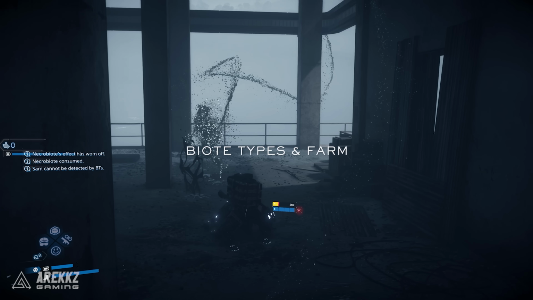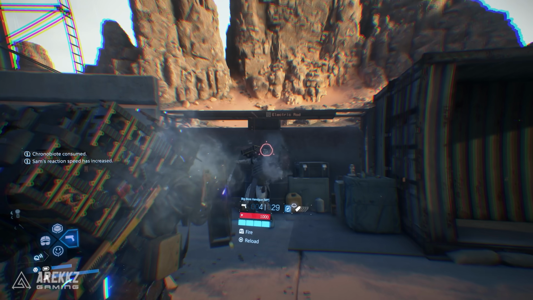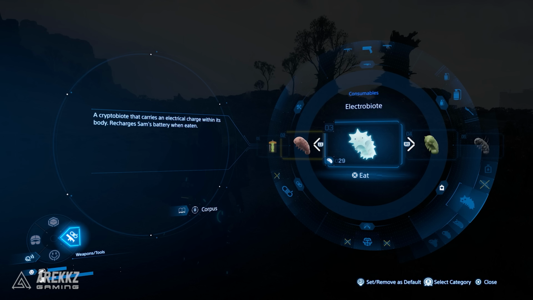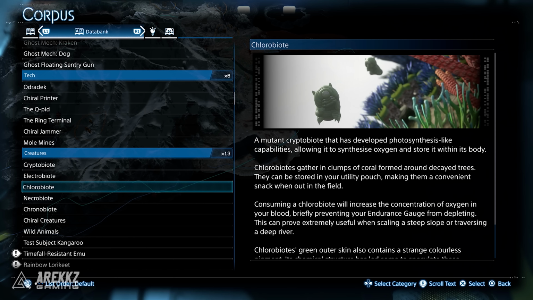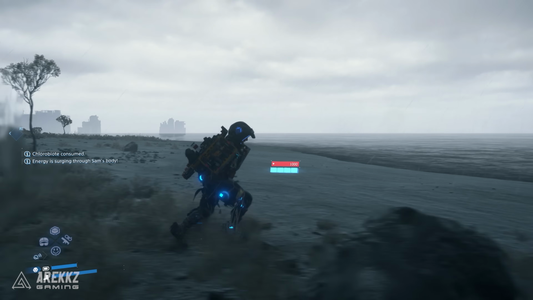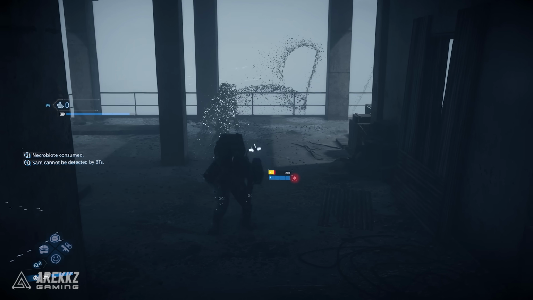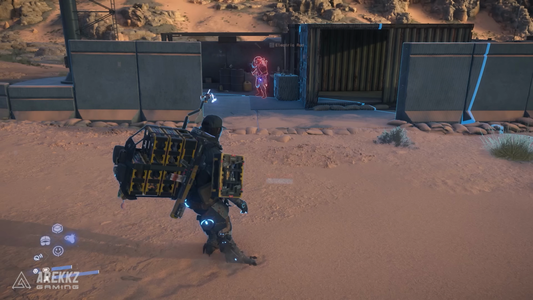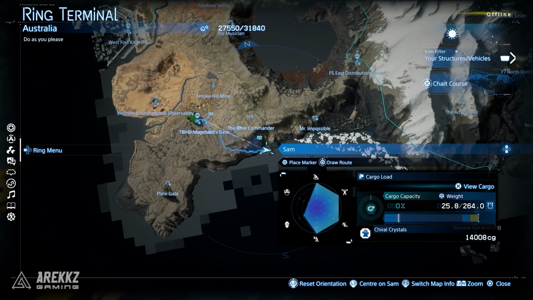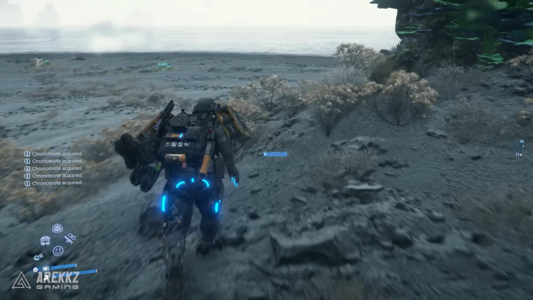Next up, there's a bunch of different Biote types and they can be life-saving. Plus you can hold loads of them, so they're extremely useful. The regular cryptobites restore your blood instantly. The electrobites restore Sam's batteries, which is great when you're in the middle of nowhere. The chlorobites restore your stamina, make balancing easier, and you can hold your breath for longer, so they're a good all-arounder while traveling. The necrobites make you near invisible to BTs for a short time, and the chronobites slow down time, which is insane for boss and BT fights. So these are game-changing to use, and here on the map, nearby the Plate Gate in Australia, is an amazing farming spot to get a ton of them if you need to stock up.